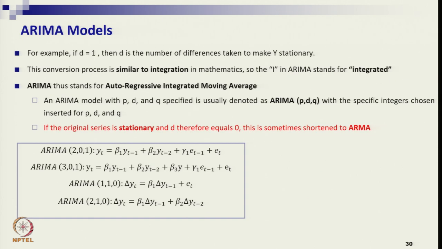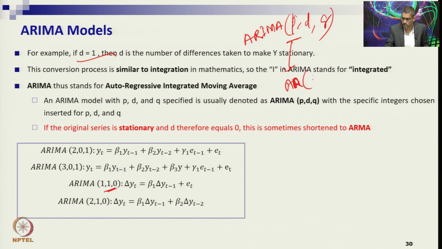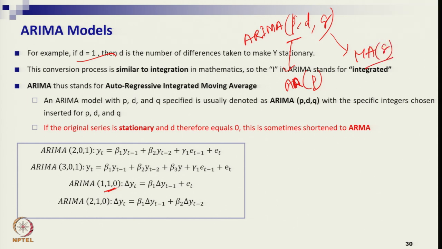Now here you can see a couple of examples. Suppose D is 1, only one round of differencing you are doing, right? In that case, you can select this model. Look here, D equals to 1. Generally in the ARIMA process, we use three components, P, D, Q. P stands for the AR model of order P, and Q stands for the order of the MA model. We have already discussed those. D stands for the differencing part. If D is 1, then one round of differencing. If D is 2, two rounds of differencing. That means the initial data were not stationary. You need one round of differencing and then take that data to your ARIMA process.